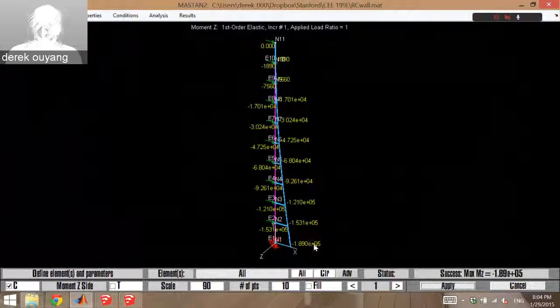So what does that mean in terms of a shear wall? Remember that engineering is a little iterative, so you put in some sort of shape, but then you might decide to change that shape later. Once you have your shear wall, let's say you've decided that bending in this direction, where you're pushing it on this side with the wind, is creating this moment. So then you've got a moment need here of 1.89 × 10^5.